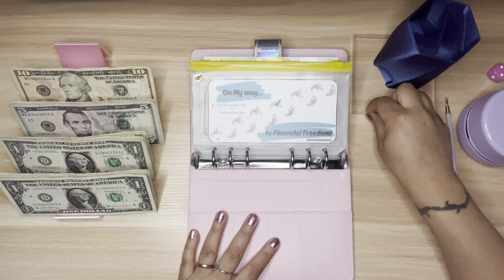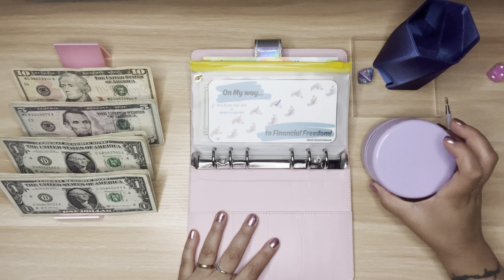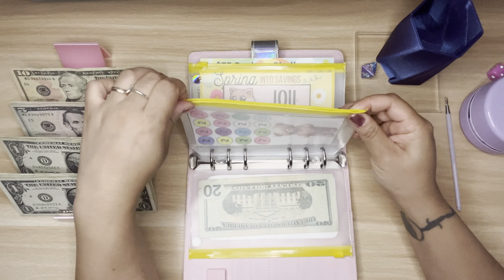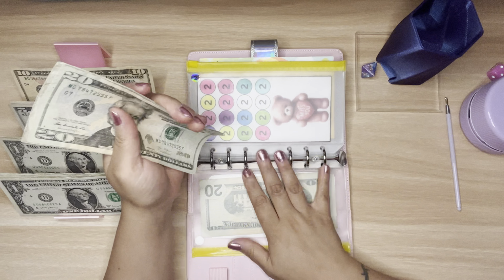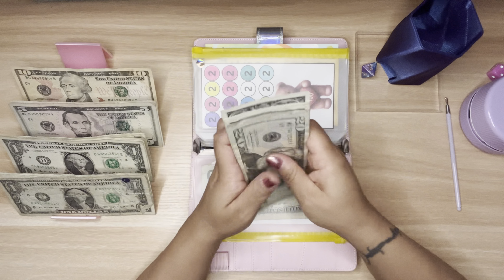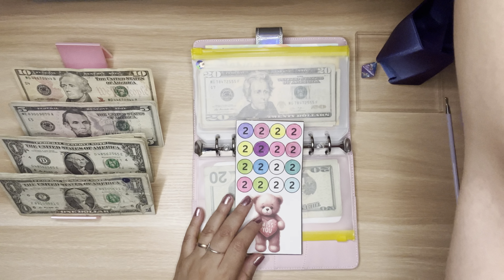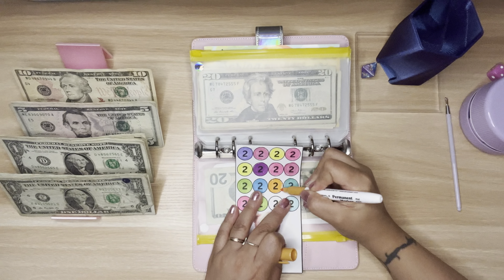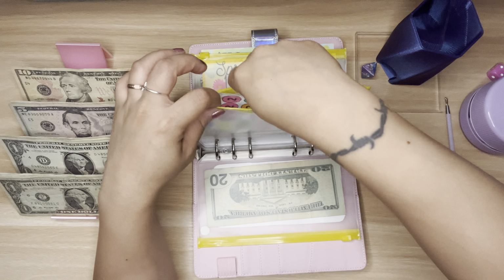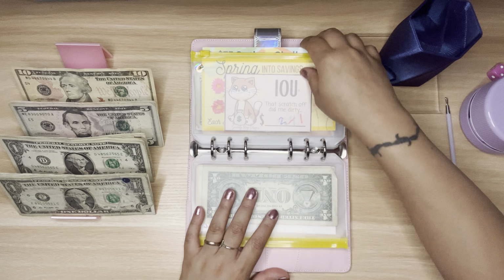And this is a dice tower that was given to me by one of my loyal supporters, Annabelle. Thank you so much. And also the desk vacuum. So that is a 2. So we are going to this freebie that I received from Laura over at Laura Bell's Creation. And I'm putting in $2 because each circle is $2. And I don't count any of these until I complete them. All right, I just need one more and I am done with this challenge, you guys. So hopefully I can make a good, decent payment for the end of this month.